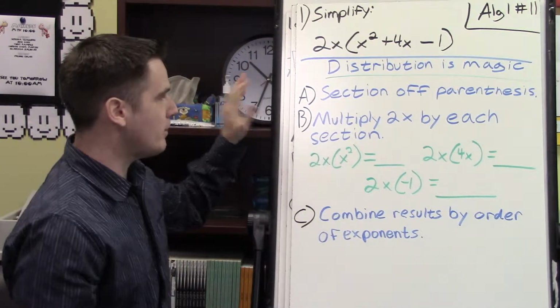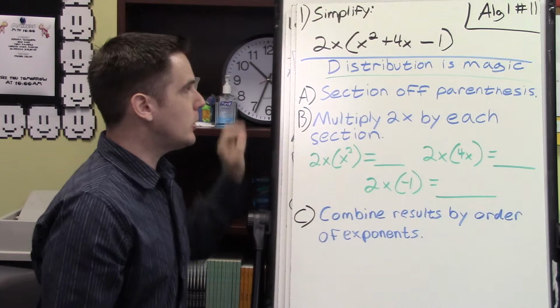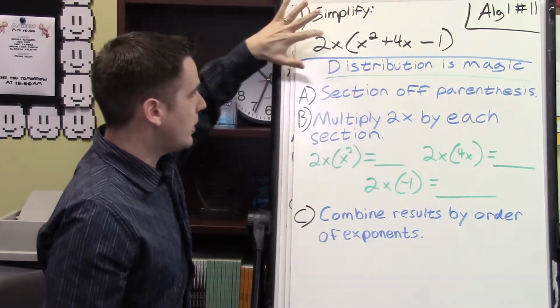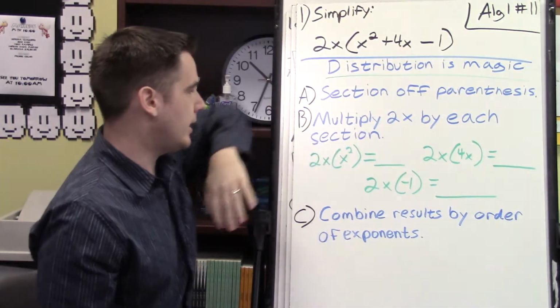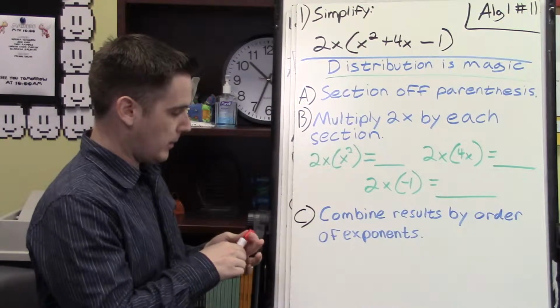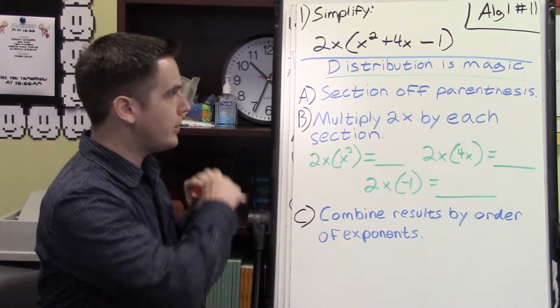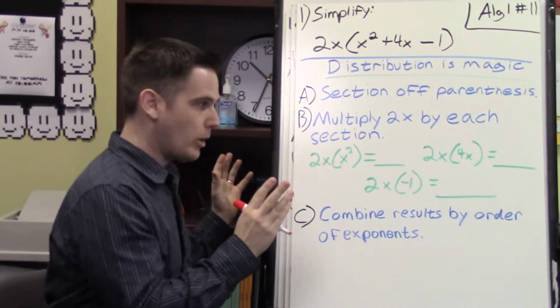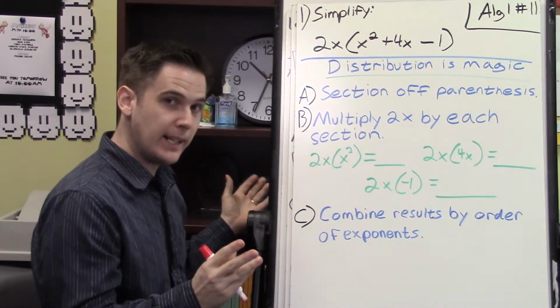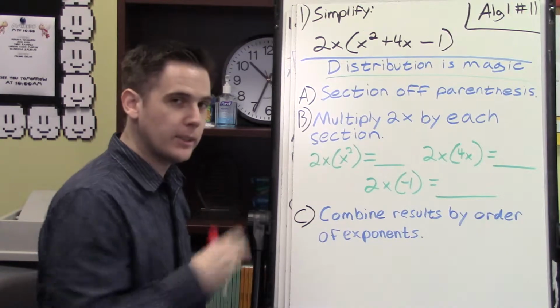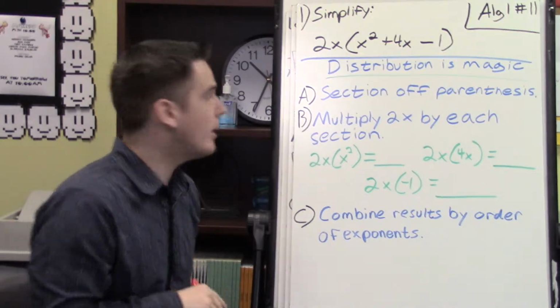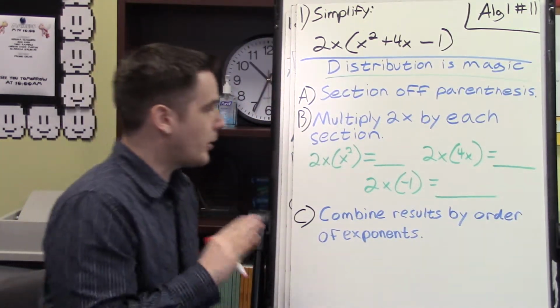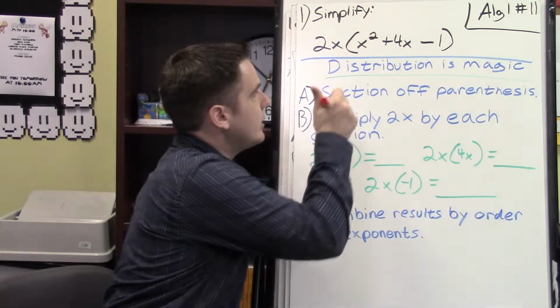Okay, so we're going to simplify. First thing you want to do is let's break this up. We're going to distribute into it. Some of you may know how to do that, but I'm going to show you how you can break it out and show it in a slower but more accurate way. As you get better, you'll probably be able to start doing this in your head more efficiently. But for those of you that this is brand new, here's how you do it.